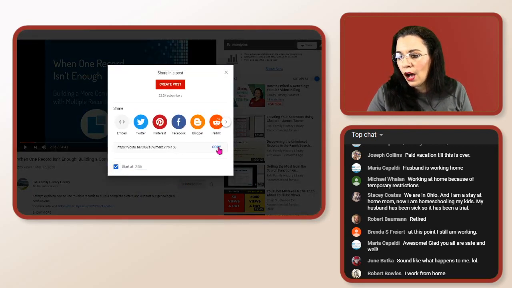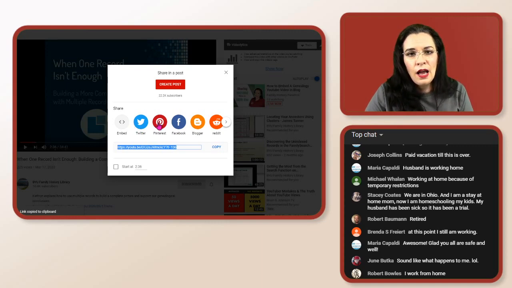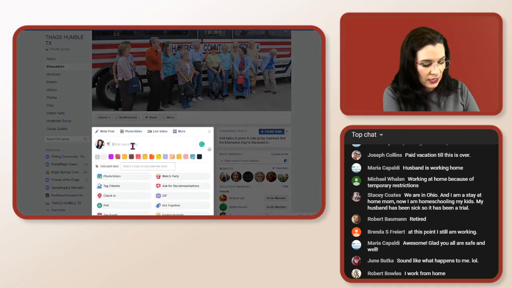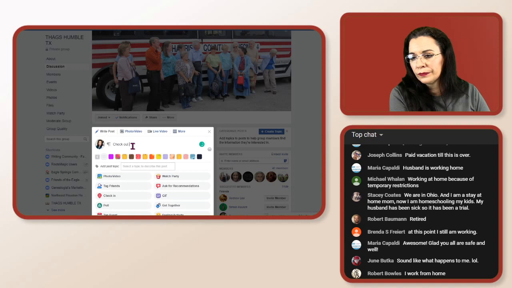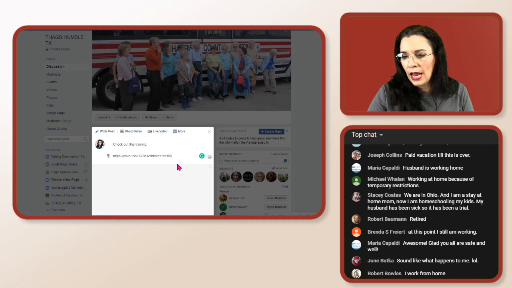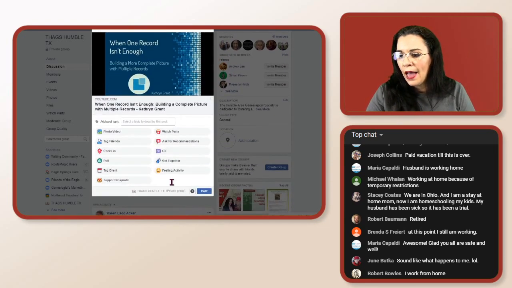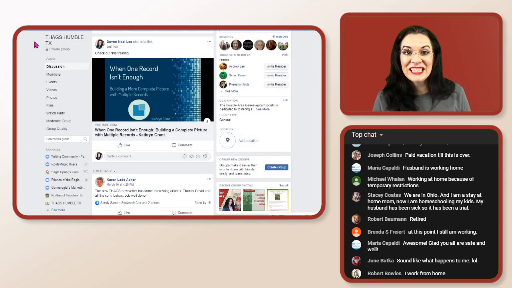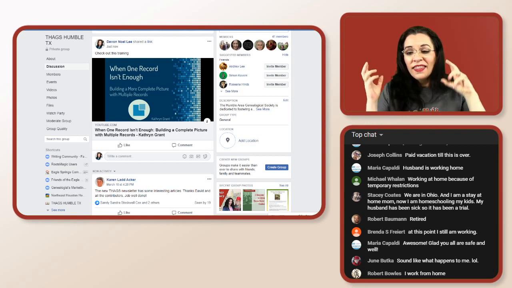Start at, copy. Now you could use these icons right here to share your content, but I find it easier when you want to drop the video in Facebook to just drop that URL. Again, that copy thing that we did before, and then you can hit post. So, lots of ways for you to share YouTube videos about history, about educational skills, about movies, and really enhance your websites. So that's the wrap.